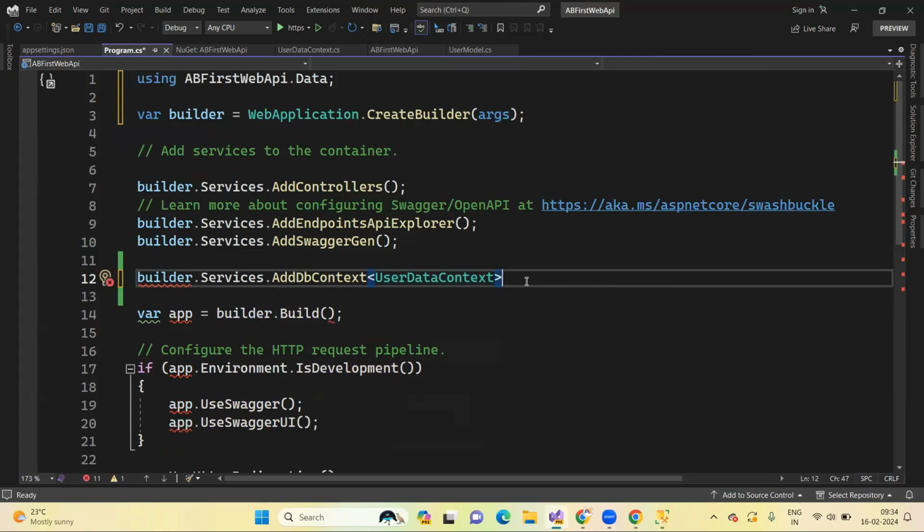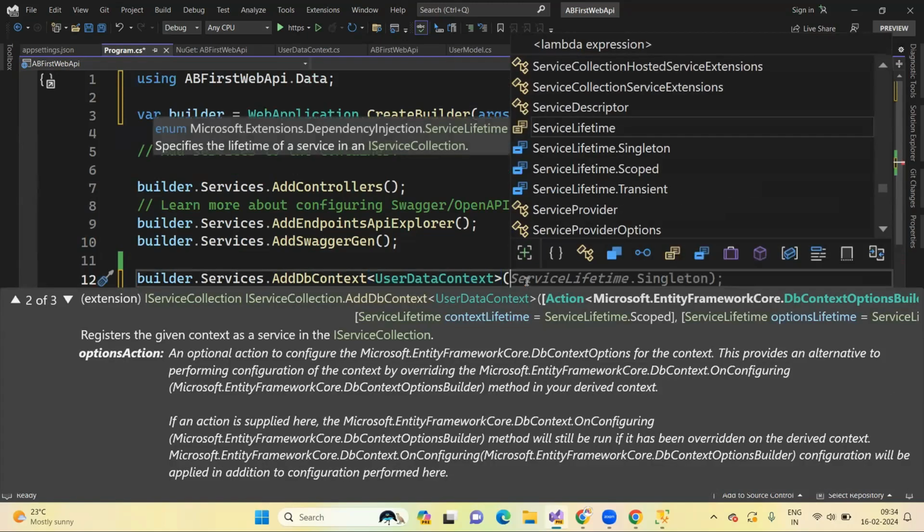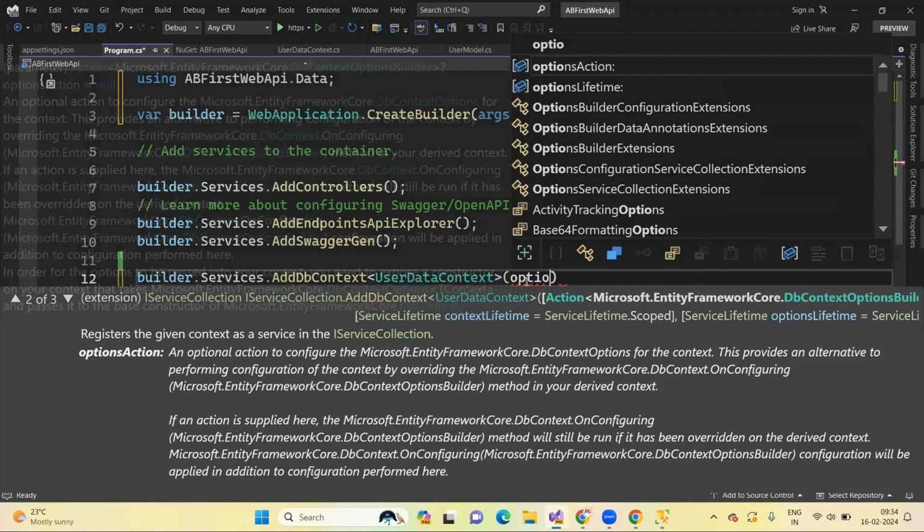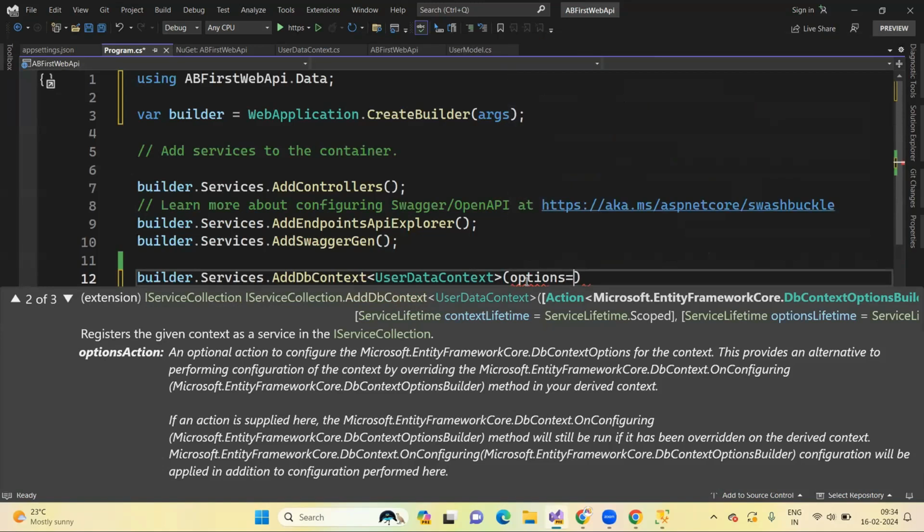So now options, we will create a lambda here.